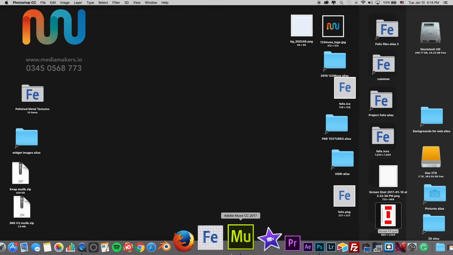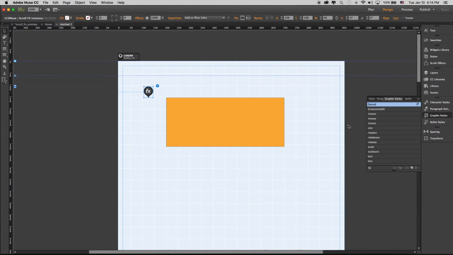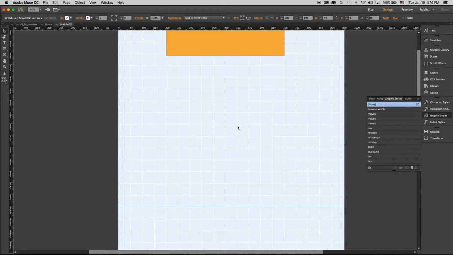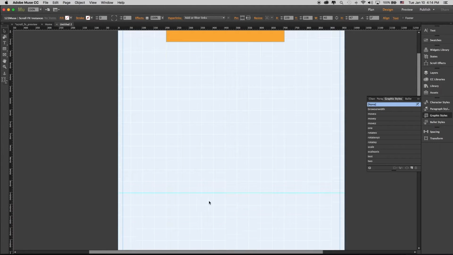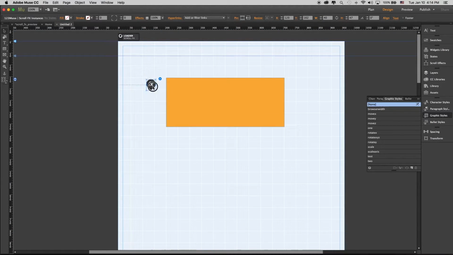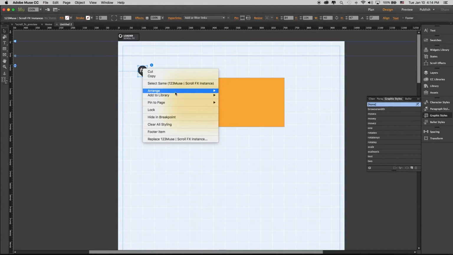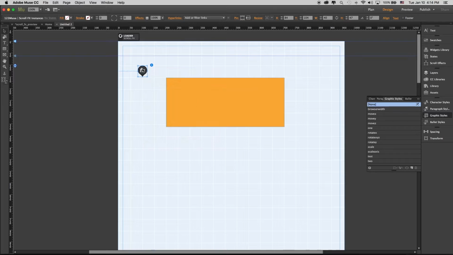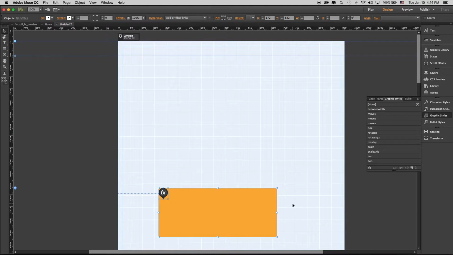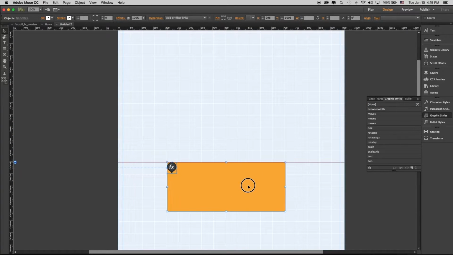So now let's go back to Muse and see how that's all set up. I've made a line here, which is just a guideline to show me where I can be safe that this is below the browser line. I'm going to grab my effects and bring it to the front. Arrange, bring to front, and I'm going to drop it on here. The reason I like to drop it on the thing that I'm animating is if you've got multiple things on the screen, then you can have your multiple instances specifically attached to the item that you're animating.